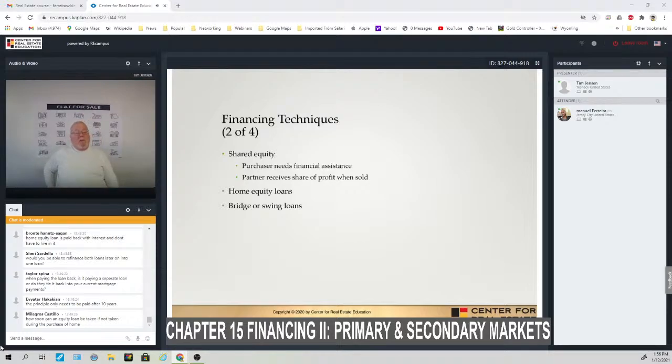Purchaser needs financial assistance to buy or renovate a property. So they go to the bank and agree to a shared equity mortgage so that when they complete the project and sell the house, the profits realized are then split between the borrower and the bank. Personally, I'd never enter into that kind of arrangement, but that it exists is all you have to know. Then there's bridge or swing loans, and those are temporary financial arrangements. Bridge loans pretty much do not exist anymore. Swing loans, same term as for the bridge loan.